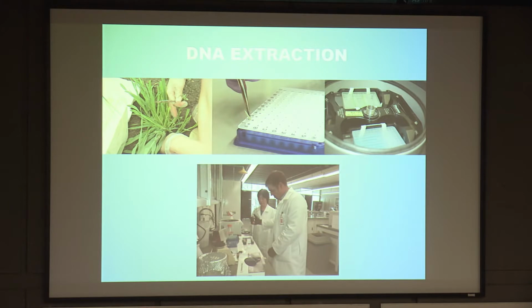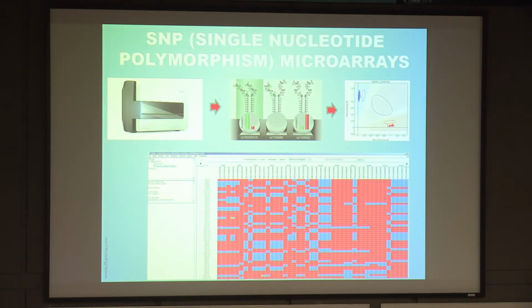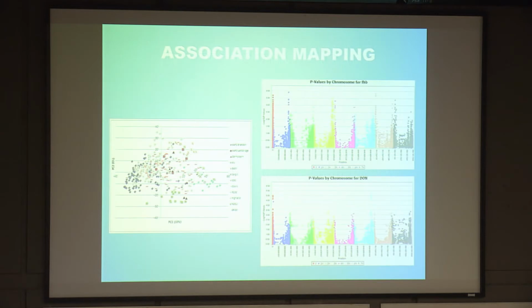Here's some photos of DNA extraction, so sampling in the field. So take bits of the plant tissue, the cells are lysed, and the DNA is removed from the plant tissues. It's concentrated, and these can be used then for further assays. So one of the methods I'm using is the Illumina iScan, which is microbead technology where many small beads are fixed with DNA probes. These detect SNP polymorphisms, or single nucleotide polymorphisms.